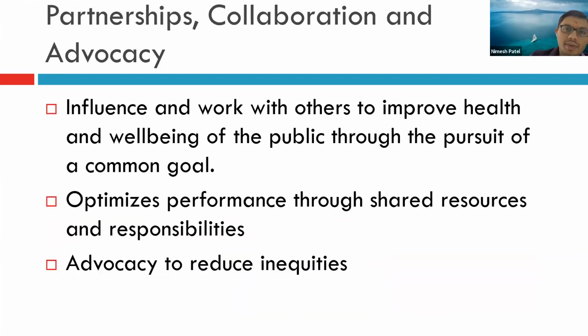The next competency is partnerships, collaboration, and advocacy. As I said, partnerships and collaborations are so crucial. Again, to be able to work in teams is so crucial. So this category captures the competencies required to influence and work with others to improve the health and well-being of the public through the pursuit of a common goal.